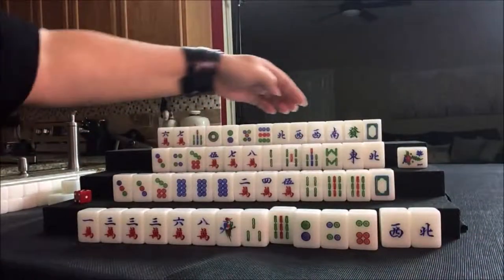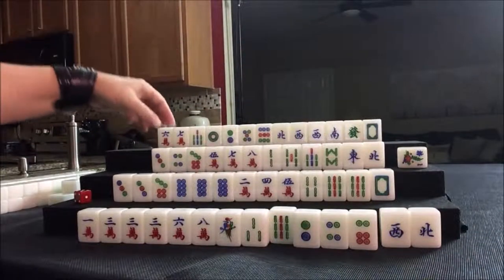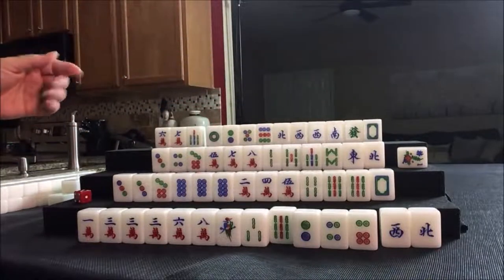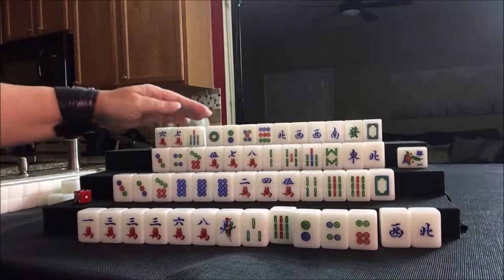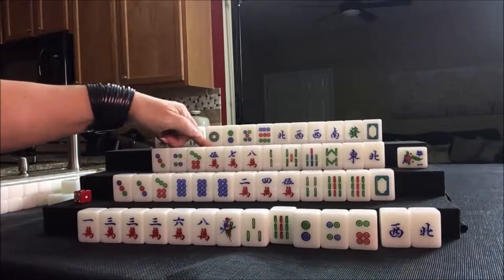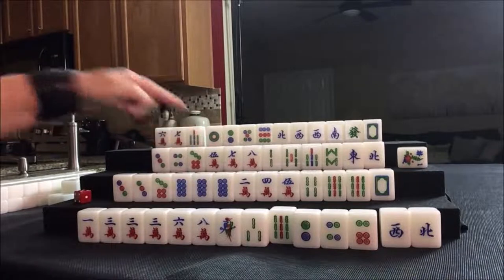Flower. They have a pair of west. So here, I think we could do a half flush. Half flush, but we need score elsewhere because a half flush is only 6 fan. Half flush is number 50. We would need 2 more fan somewhere else.